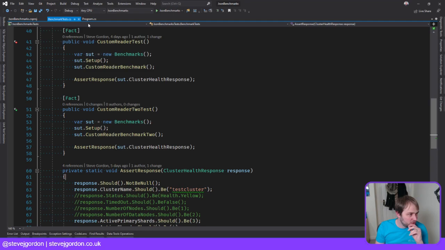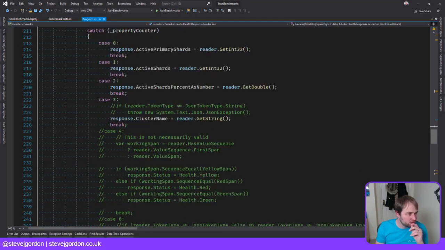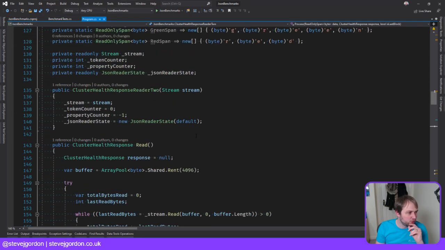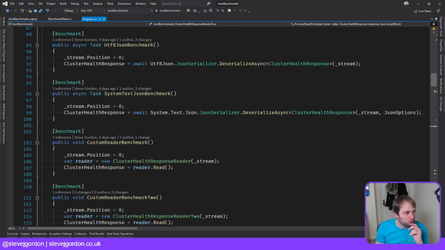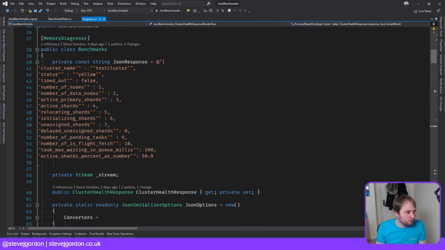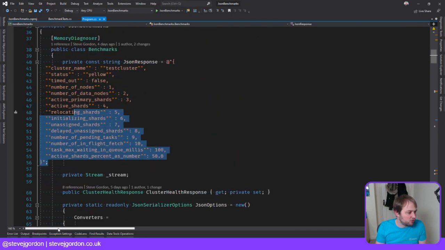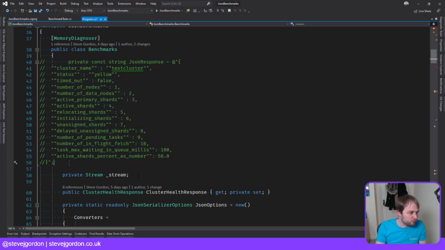So let's compare a benchmark of these. We've got the benchmarks written, so I'll let all of these run actually, but let's be fair to them and give them a block of JSON. Let's just get rid of that for a minute.